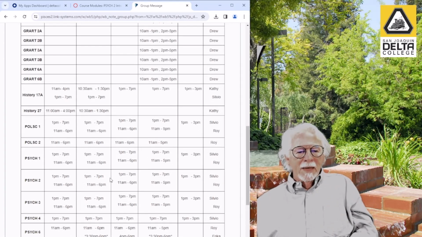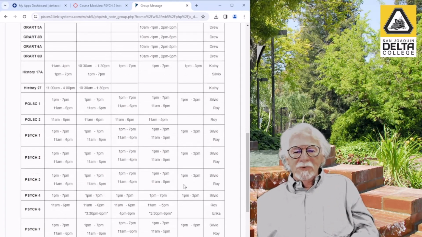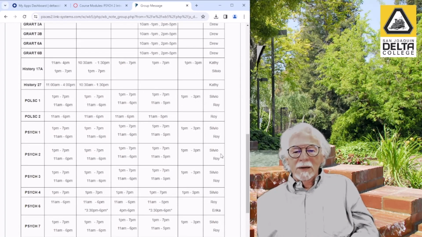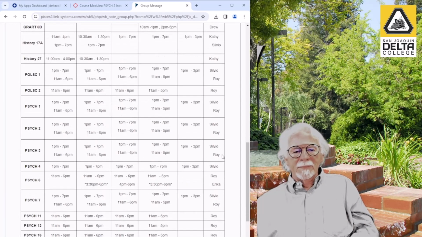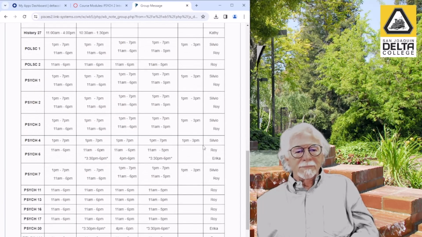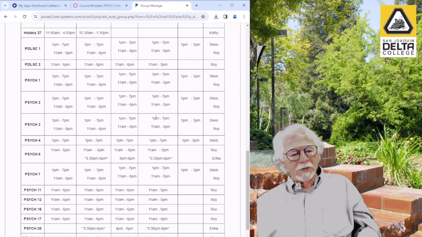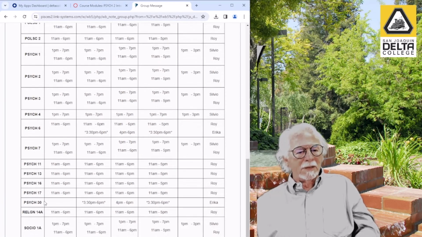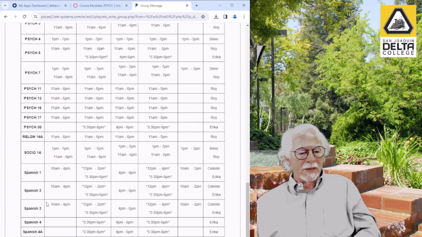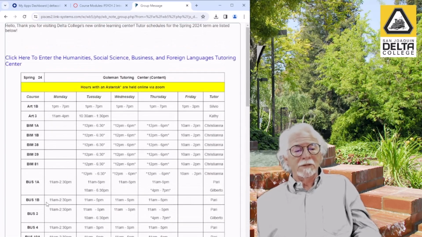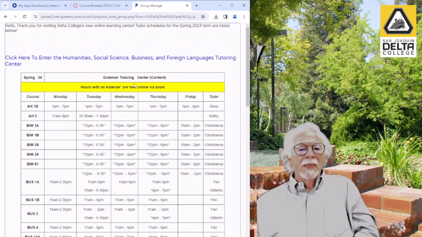Different things. But some of you may be in Psych 70. I don't think they have tutoring for that, which is basically a tutoring class for this.